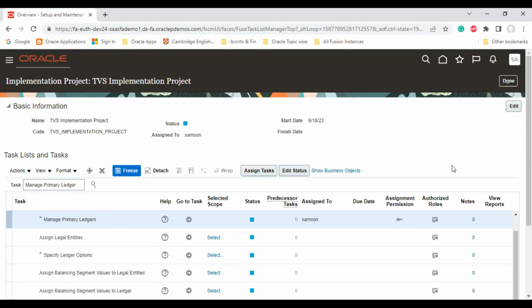Now we have to specify ledger options for this primary ledger. Specify ledger options.